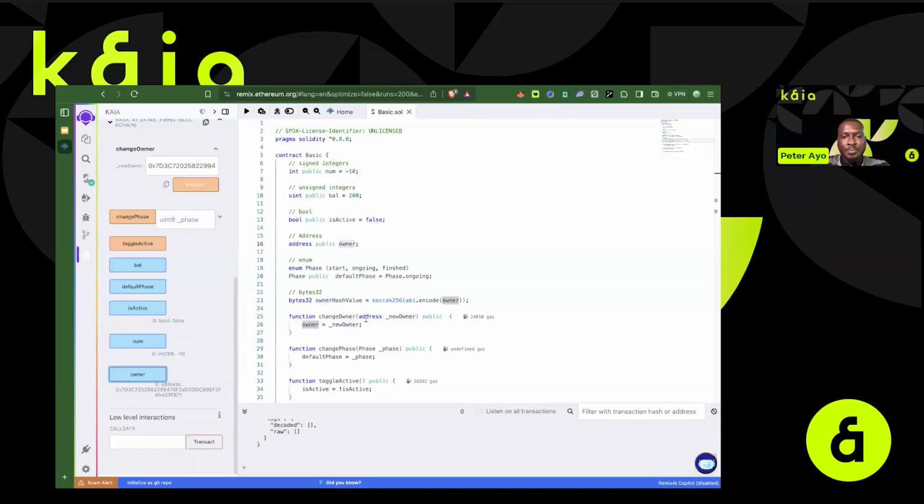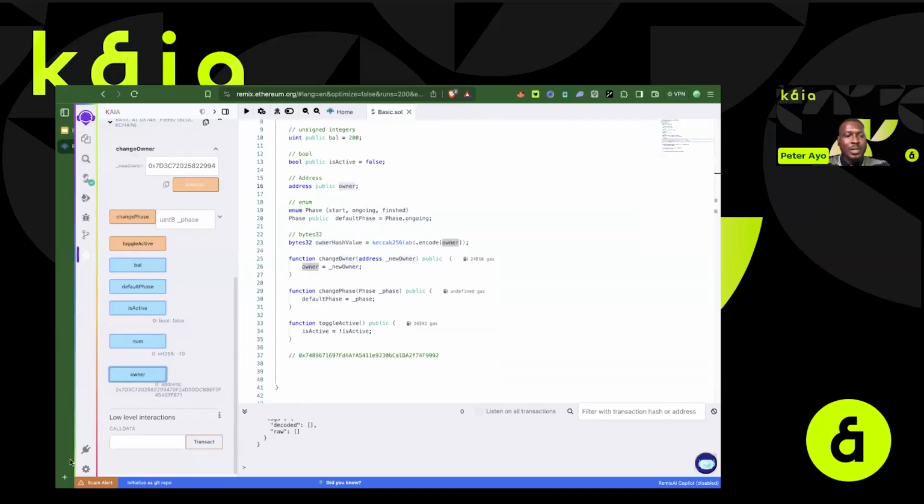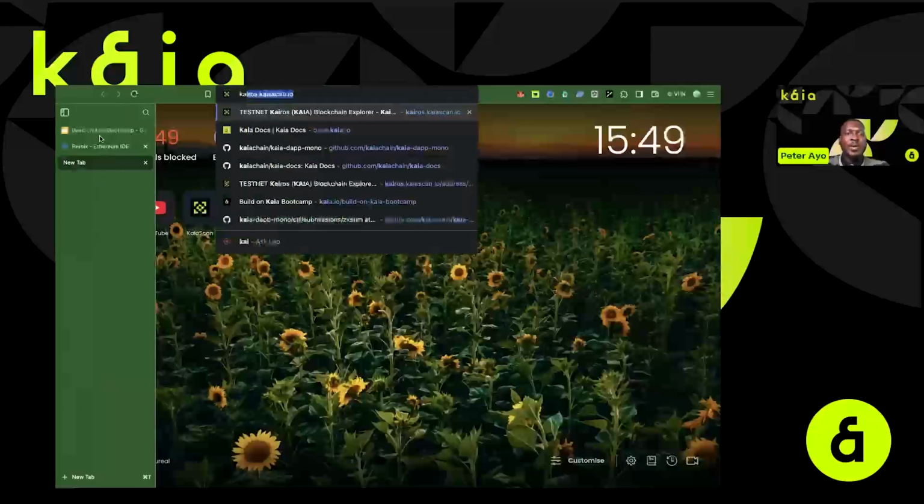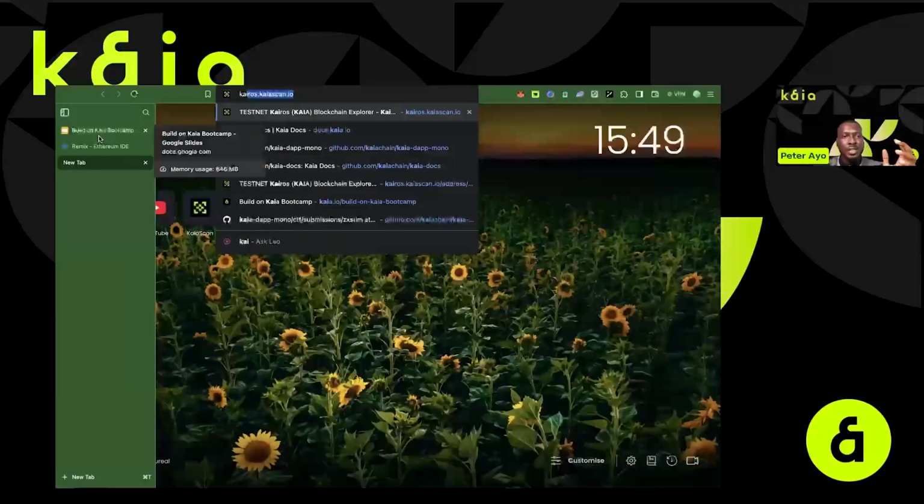Now, having said that, let's quickly take a look at this on the Block Explorer, right? The Block Explorer is more like your search engine, just like Google. I think some of us must have interacted with the Block Explorer.